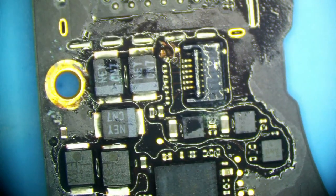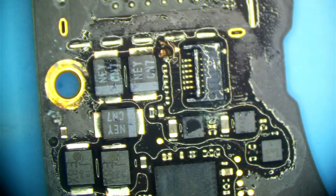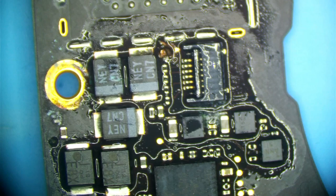I'm going to go ahead and remove this connector because you're never getting audio or microphone back after something like this in that area. That's in there probably to the 6th layer, so almost all the way through the board, so that's not a good thing.